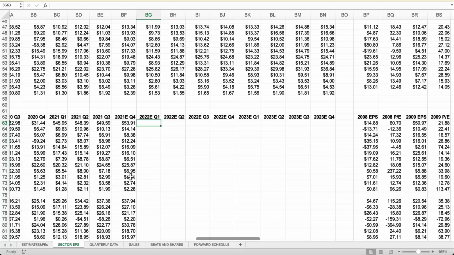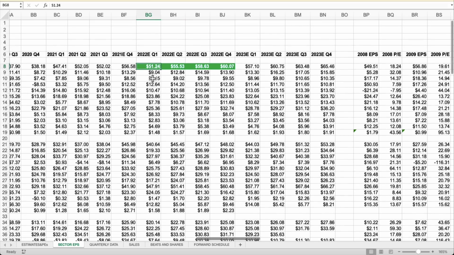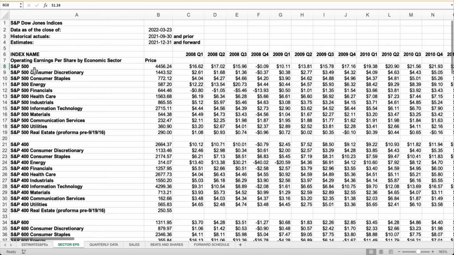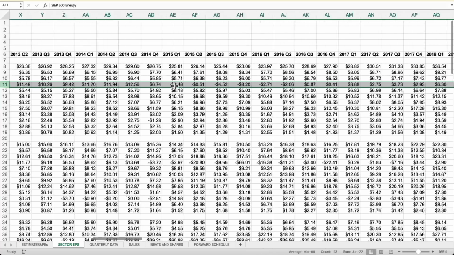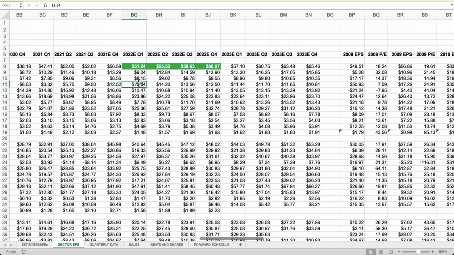And then we can determine which sectors we want to pay attention to. We can decide that we want to eliminate energy altogether. Let's just take energy out and see what happens to earnings. Same with up here, 51.24. You can take energy out. Energy is, let's see, across there, so I'll highlight that. So energy is 12.64. So if you take 51.24 minus the 12.64, that's what earnings would be expected to come in at for the other sectors altogether.